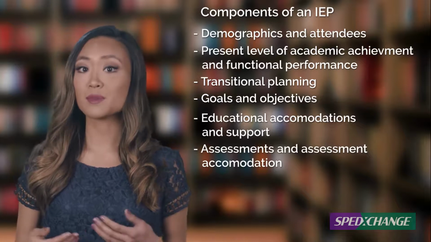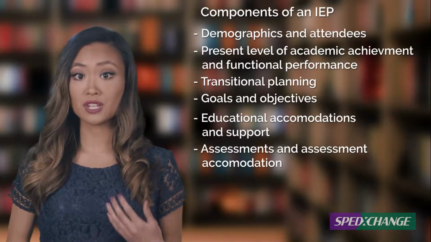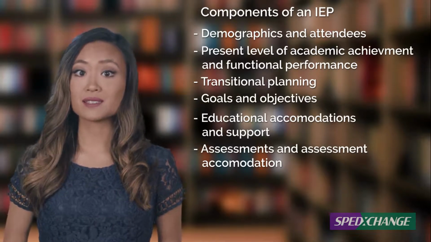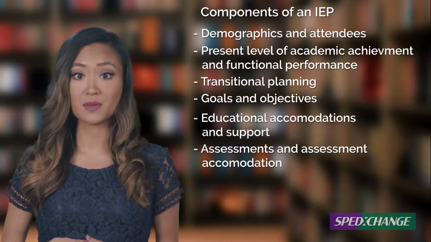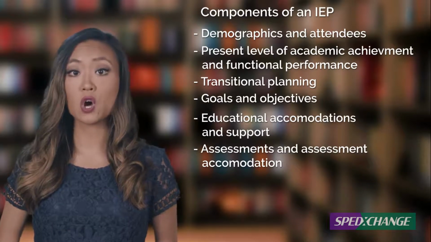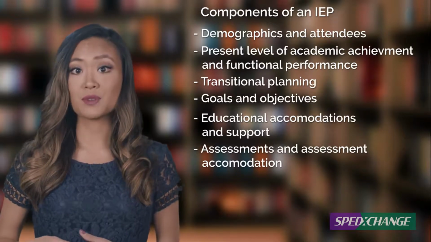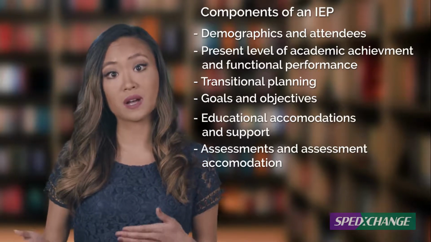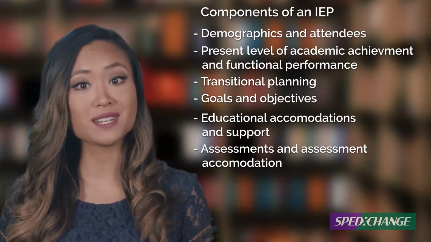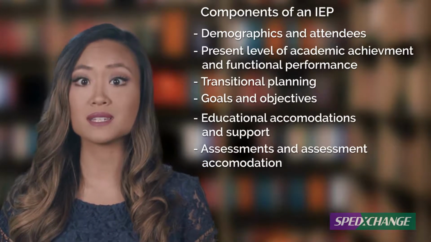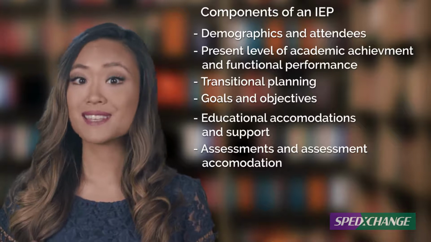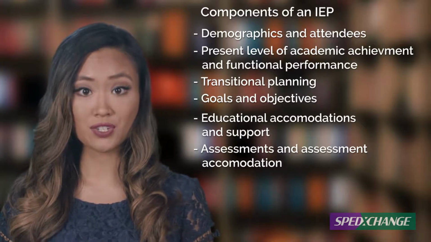Assessments and assessment accommodations. This section indicates which district and statewide assessments the student will participate in. The special education team will discuss and determine if the student can participate in assessments without accommodations, if accommodations are needed, or if the student will participate in an alternative assessment. Any assessment accommodations must be documented in this section, as well as need for an alternative assessment if appropriate. If accommodations are determined to be necessary, there are 4 categories that will be discussed. They are presentation accommodations, timing accommodations, setting accommodations, and response accommodations.